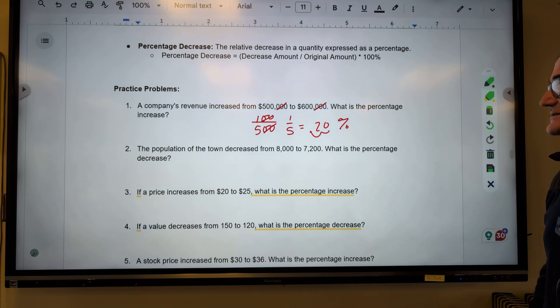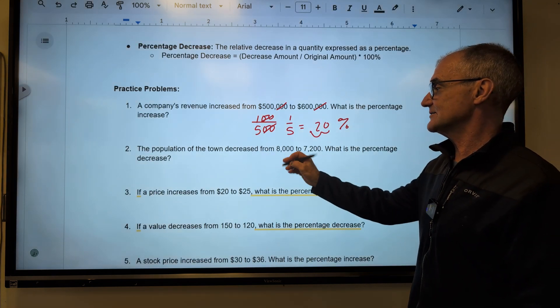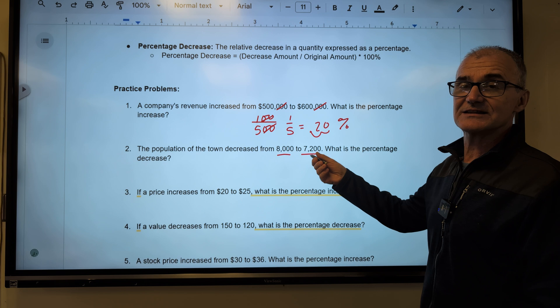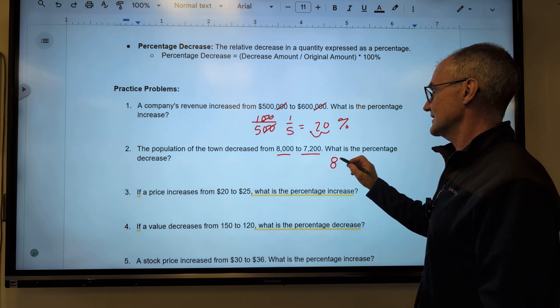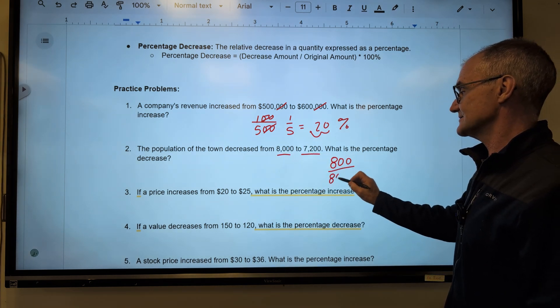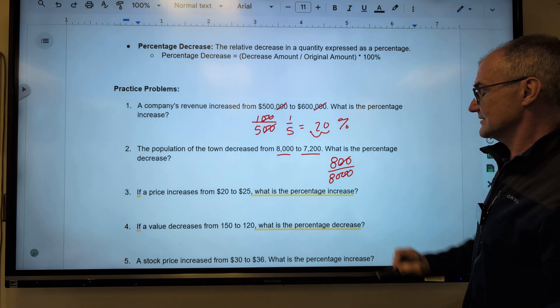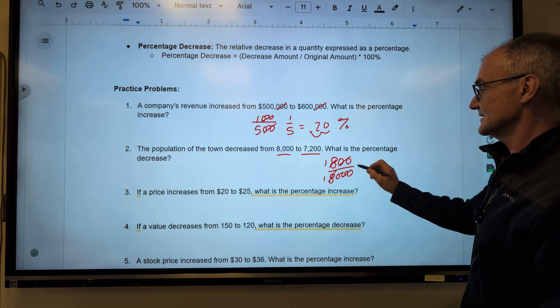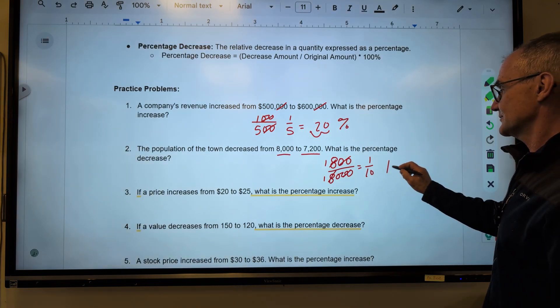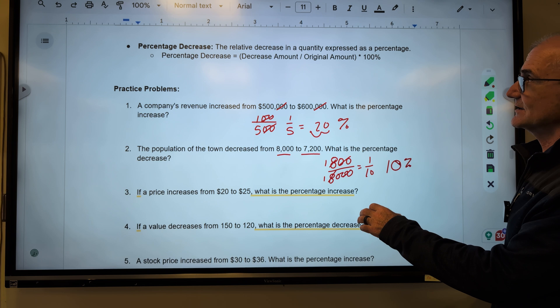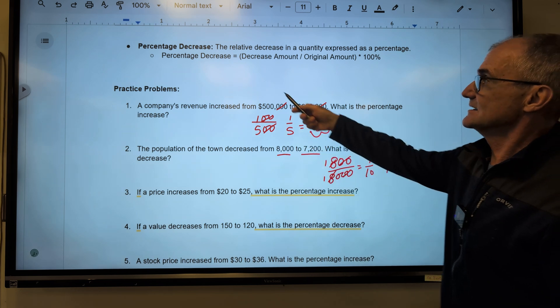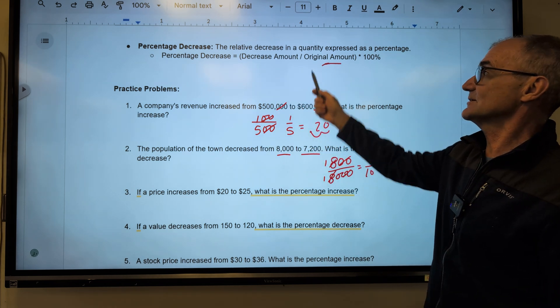Let's do one population decrease. The population of a town decreased from here to here. What's the percentage decrease? So I go from 8,000 to 7,200. The amount of decrease is 800, right? 8,000 minus 7,200 over the original amount, 8,000. Again, I could cancel two zeros. I could cancel an eight going into each one of those, leaving me with one-tenth, .10, or 10%. It's a little tricky. It's really based on the wording. But this is the population in town decrease from this to this. So the percent decrease will be the decreased amount always over the original amount.